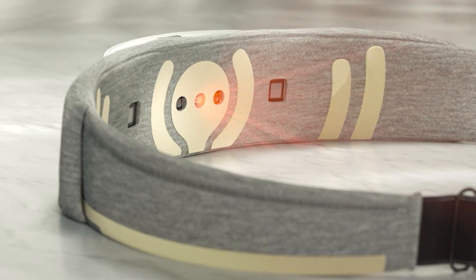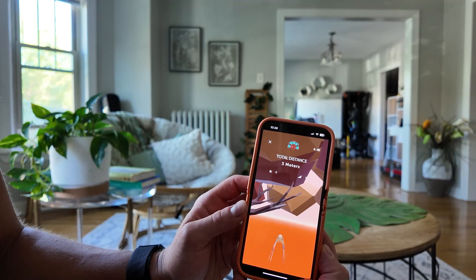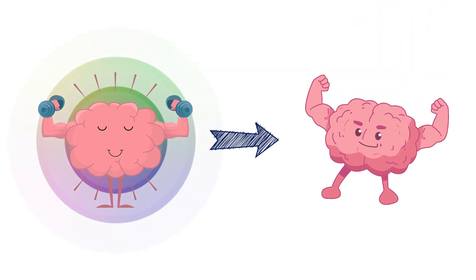The Muse S Athena also lets you do eyes-open mental strength training using the FNIR technology. There's an activity in the app where you make an owl fly with your mind — the more you focus, the faster and farther it goes. I'm about to do a strength session. This is all about trying to make this owl fly with just my thought. I'm focusing on getting the owl toward that horizon — I'm going so fast! If you lose focus or your mind wanders and the headband senses less blood flow to the prefrontal cortex, your owl starts to drop down to the ground. Essentially, you're training your brain for sustained levels of effort.